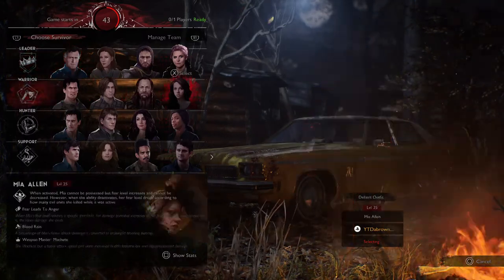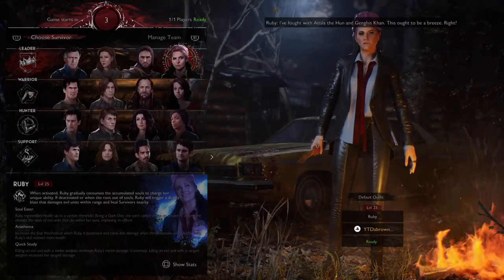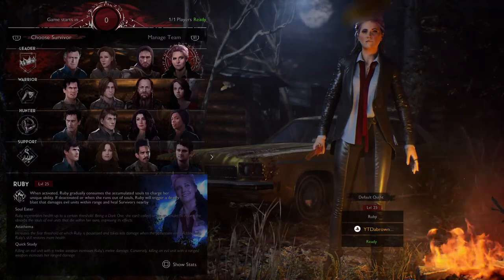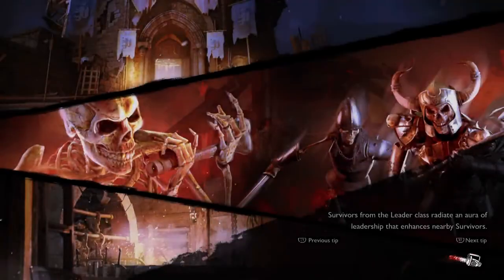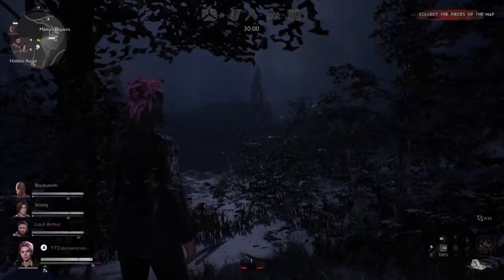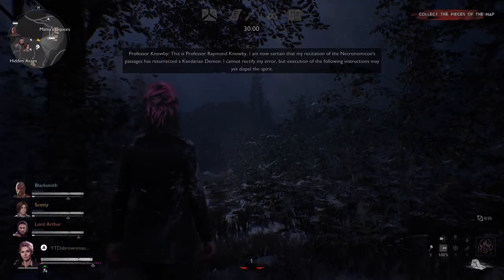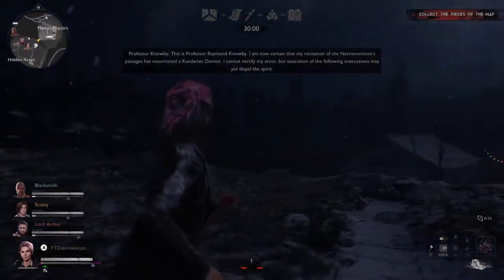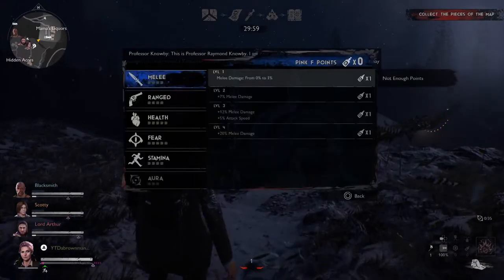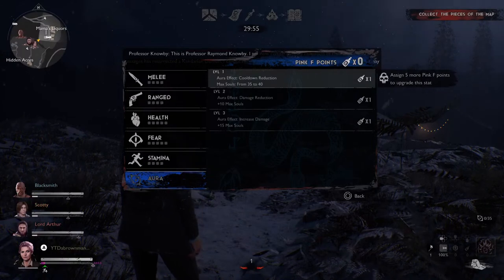Alright, let's do this. I fought with Attila the Hun and Genghis Khan. This ought to be a breeze, right? Henrietto. This is Professor Raymond Knowby. I am now certain that my recitation of the Necronomicon's passages has resurrected a Kandarian demon. I cannot rectify my error, but execution of the following aura may yet dispel the spirit.